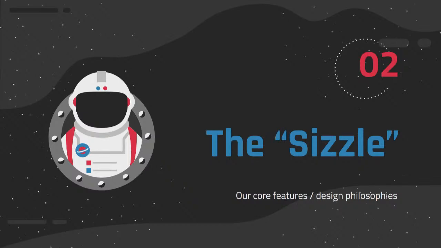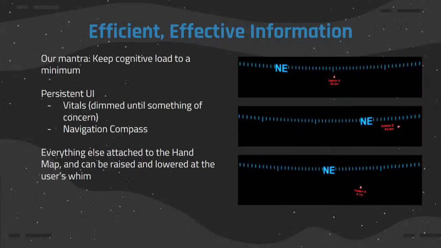All right, and so what aspects of our design do we think worked really well, and how did these play into our design philosophy? One of the key concepts that we had was to keep the interface minimal, so not obstructing the astronaut's field of view. One of the important ways that we did that was to have the only persistent element of the interface be this compass, which is over your head. And then if you have a target in mind, that target appears locked to the compass as a small arrow showing the direction and the range.